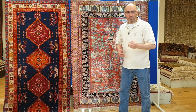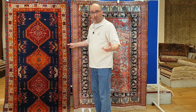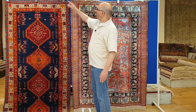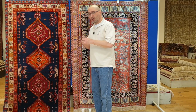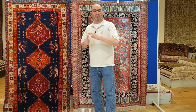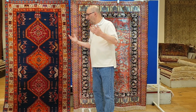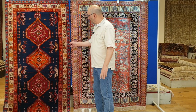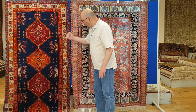And these are typically carpets that are made of wool. Then you also have wool foundation. Sometimes in the old days, they also used cotton. You have cotton foundation, but in the old days, I'm sorry, they used to use wool, sometimes goat hair. We have also seen a few times actually use camel hair. So it's extremely rare, but generally speaking, these are beautiful wool rugs.